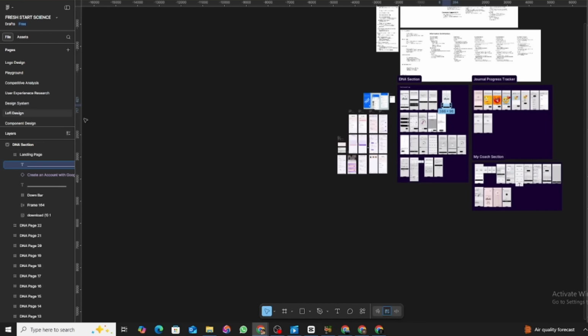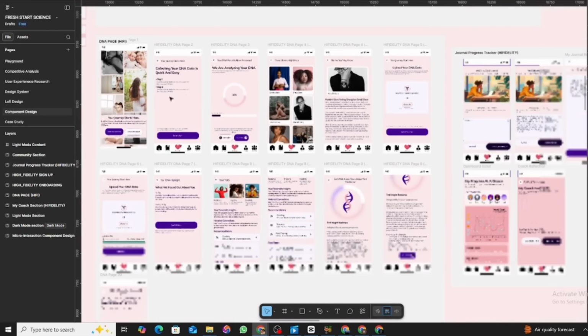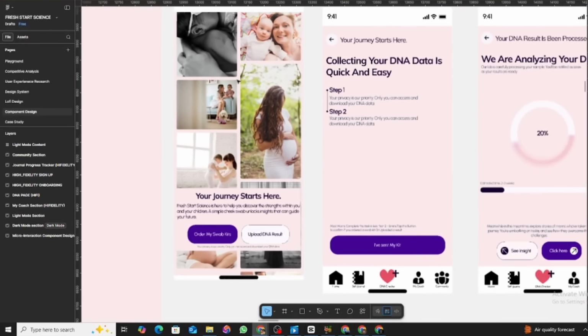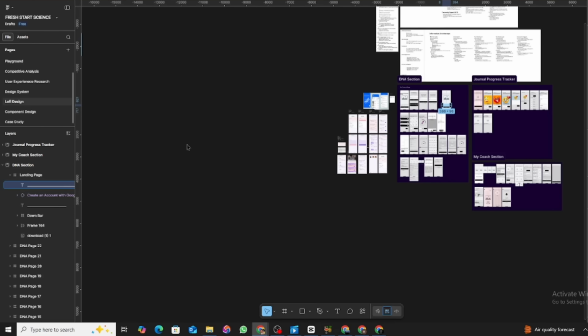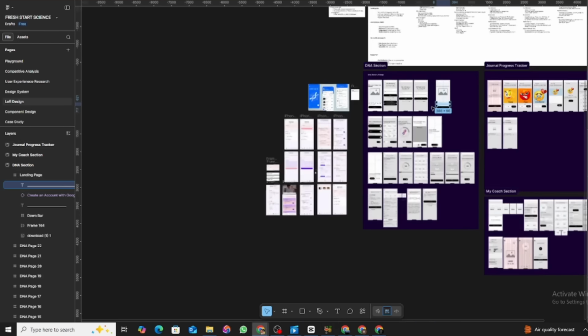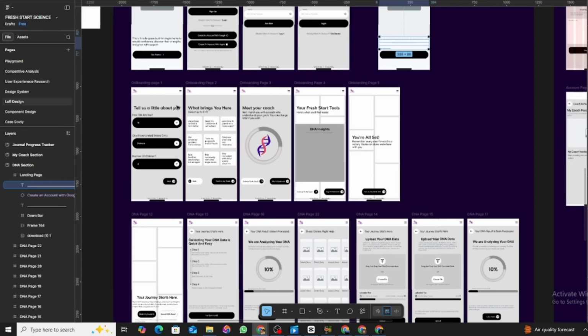Okay, let me show you the final project, what it looks like. So this is what the final project looks like. So if you look at this place, you see these blocks here, these pictures, is also the same as these pictures. So this is a low fidelity design.